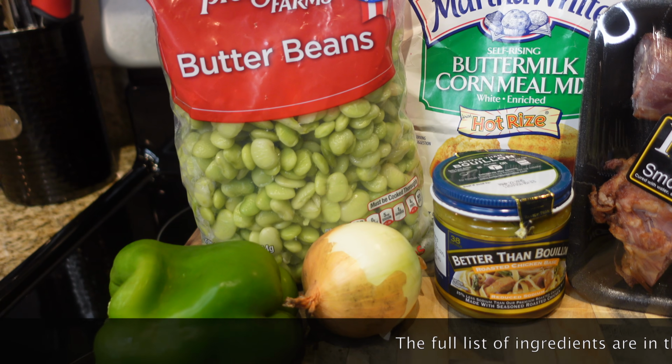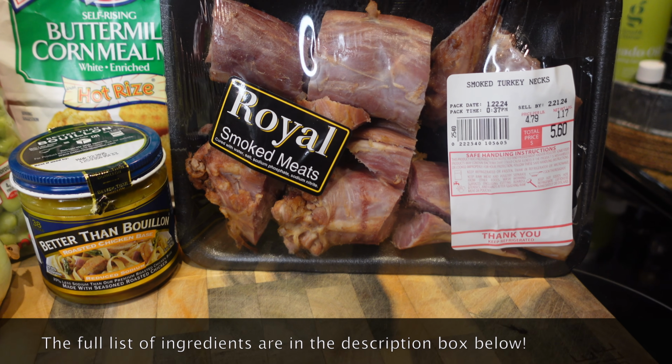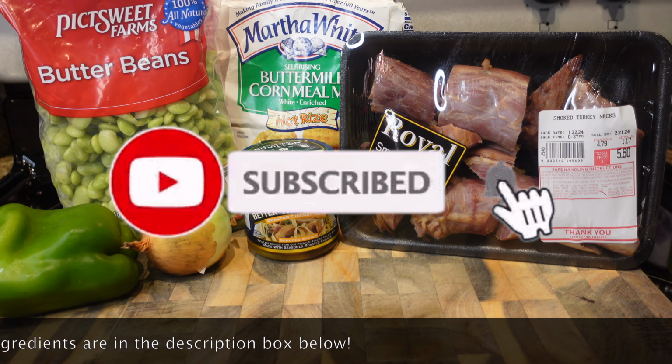And today guys, I'm going to be showing you how to make an old school southern classic, and that's some good old butter beans and some hoe cakes with turkey necks, y'all. That's how we do it down here in the South.